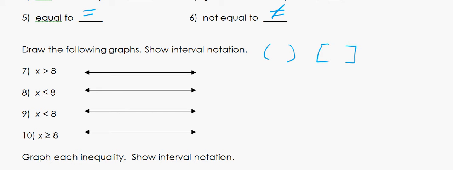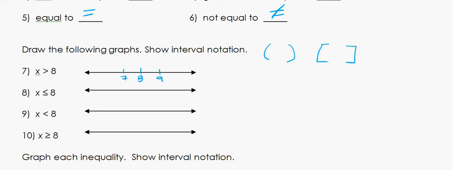To denote this in a graph, what we usually do is draw a few numbers on the number line. For our class and our purposes, we only need 3 numbers. 8 is the key number, our boundary point. It's right there on the line of making the statement true or not true. Then we include numbers on either side. The number line always goes from the smallest to the largest. So 7, 8, 9.